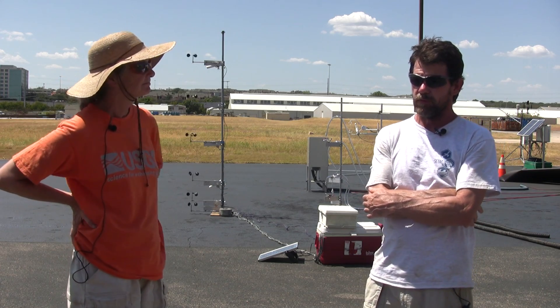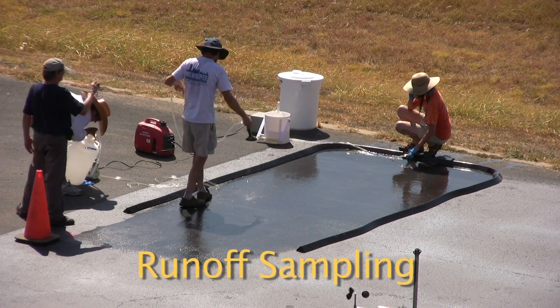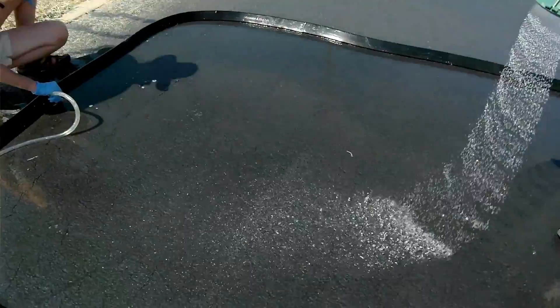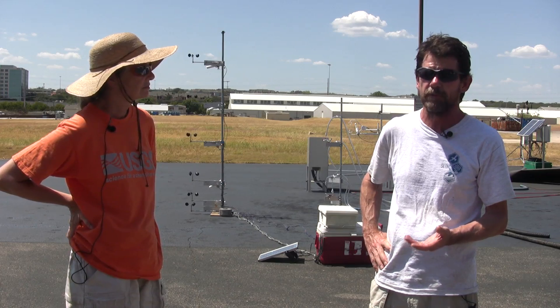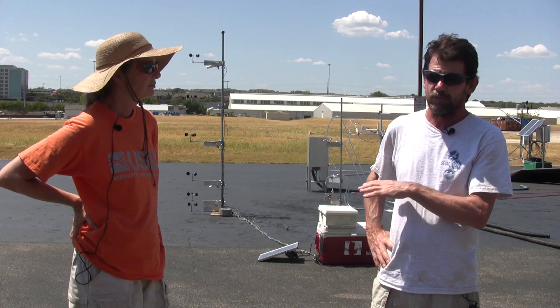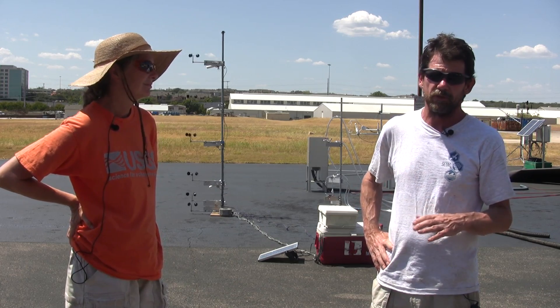The other thing we're doing that, as far as we know, no one has done this way — there's a lot of evidence that runoff is very toxic if it rains soon after the sealcoat is applied. There have been two fish kills we know of when it rained within a day or so of application, in streams that those parking lots drained into. One study measured toxicity in runoff from a sealcoated parking lot about a day after sealing and found really high toxicity. So we're doing a much more controlled experiment, simulating runoff at four hours, 12 hours, 24, 48, and 72 hours after application, to see how toxic the runoff is and for how long — how long a curing time is needed before you get back to fairly normal levels of parking lot runoff.